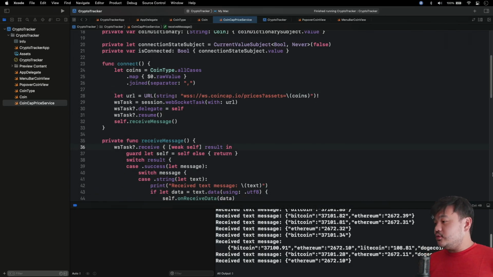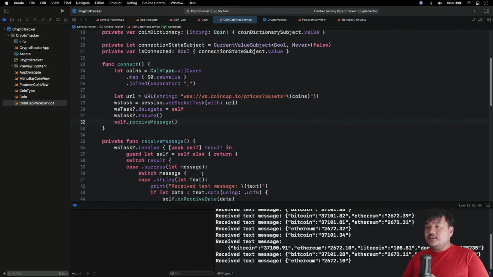Now let's move on to the second task, which is to manage the connection life cycle of the URLSessionWebSocketTask to the server. We cannot predict the stability of the internet connection, right? The users might have bad or lost internet connection, or maybe the server can also close the connection.